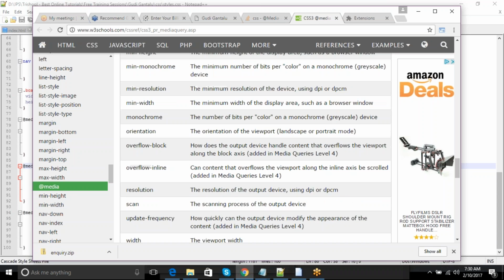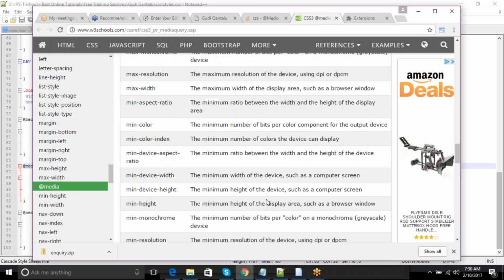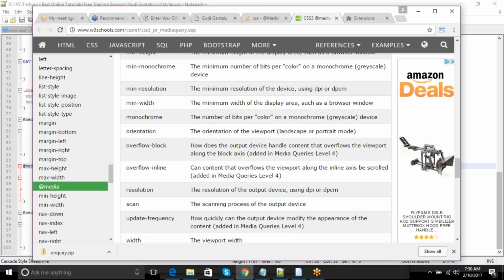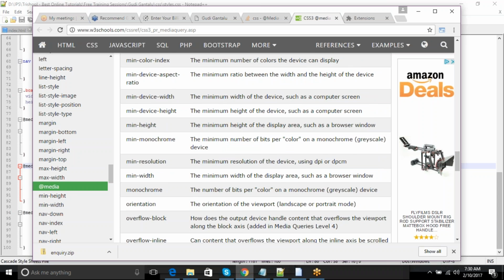You have a various number of features. You can use them. It's your own creativity and it's basically client requirement. Orientation, because if there are landscape-oriented devices like mobiles, iPads or something like that, there is orientation. If you are designing a hybrid mobile application, you might need to depend on orientation also. There is monochrome, which means there are single color devices. If you are using single color devices, you can use monochrome.